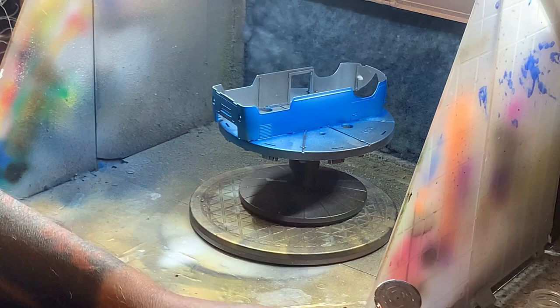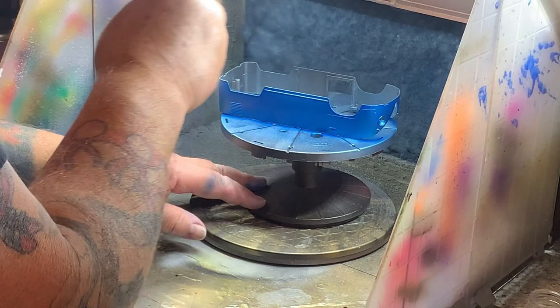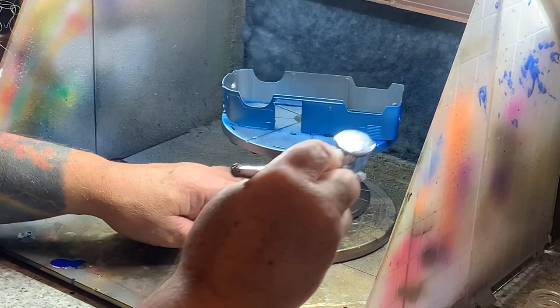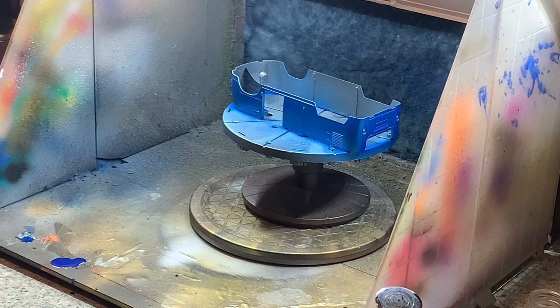With two coats in we're starting to even out a little bit now. A little bit of drying-out action and we're on with the third and final coat, just to make sure it's even all around. As often happens with the lighting in the spray booth and the lighting in the area where I'm working, it doesn't really show the paint at its best — it really looks good in the daylight. I think that's the case with a lot of custom paints: they really pop in UV light the best.